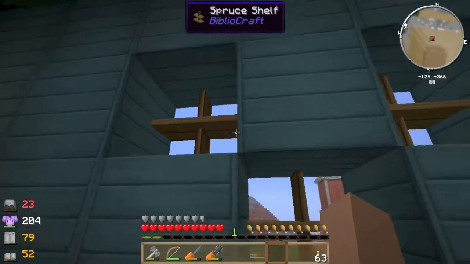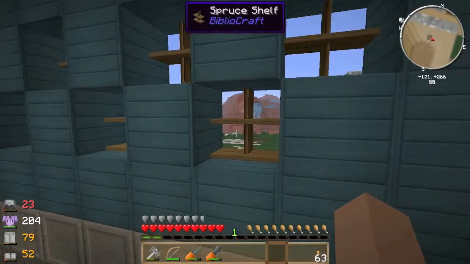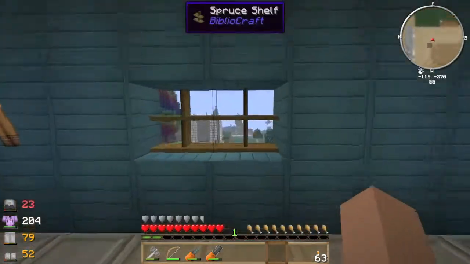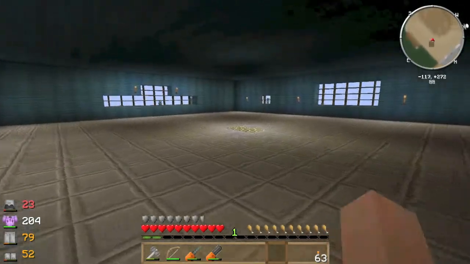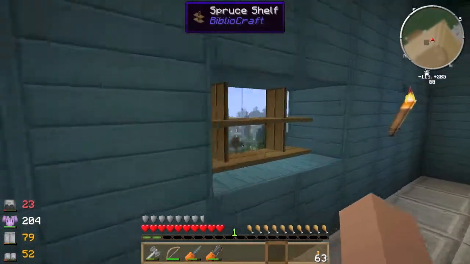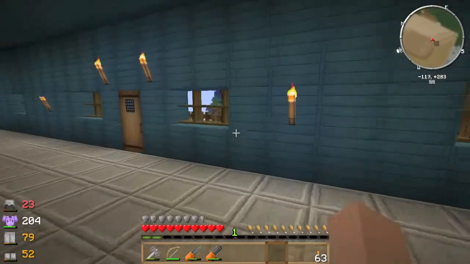And to make these windows, I'm using Bibliocraft shelves. You could put glass in these openings, obviously, or you could do fence posts, but I wanted to do something unique, and I thought I should find something in these mods that is unique and different. And I think the shelving actually kind of works. It definitely looks different anyway. It has that unique style that I was going for.